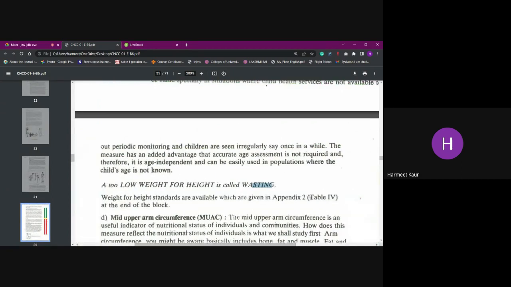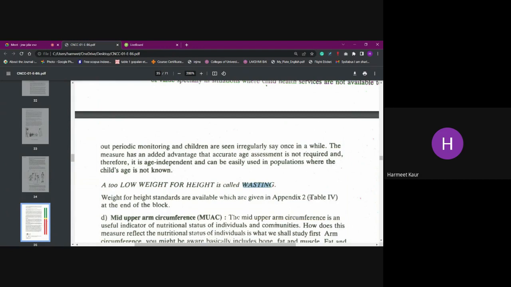So you can please mark that low weight for height is wasting. If the height of the child is say 75 centimeters and this child is weighing say 10 kgs, but according to 75 centimeters this child should weigh 12 kgs, right? But as per height, this child is weighing only 10 kg. So this is different from weight for age. In that, you are going to assess the age of the child, and according to age you are seeing what should be the weight. Similarly, when I was talking about height for age, in that case at that particular age you see what should be the height of the child. But the third indicator is weight for height. So according to height, what should be the weight? And if a child is weighing low for height, that means according to his or her height, the weight is less, then this is known as wasting.